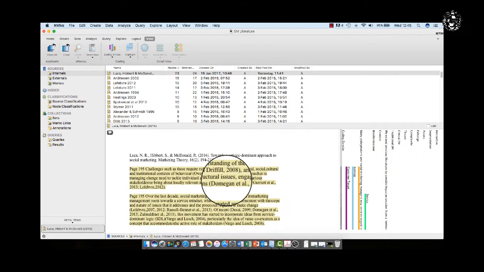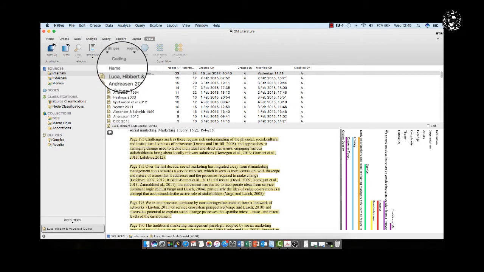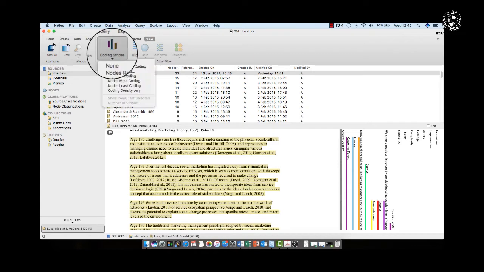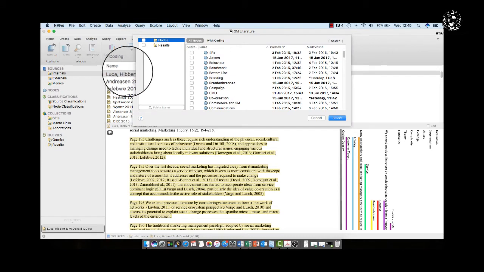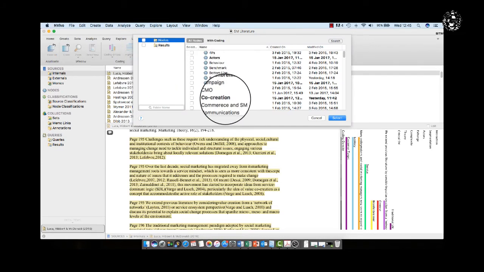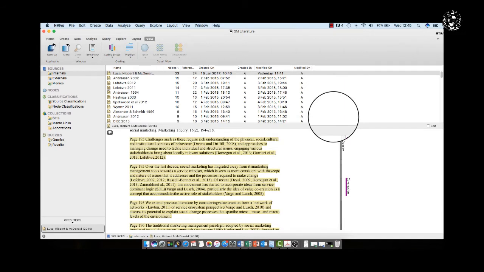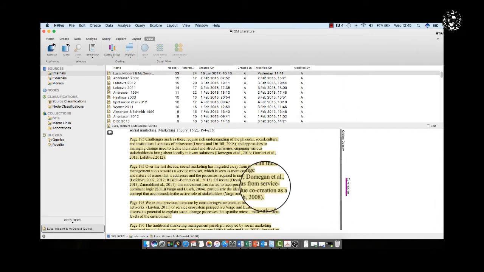In most cases, all the text will be highlighted in the work area. You can, if you want to, select specific nodes, select items, and then you will see, right, the ones in bold are the ones that are in the system. So I can click on, let's say, co-creation, select, and that's the bit that I've got about co-creation.